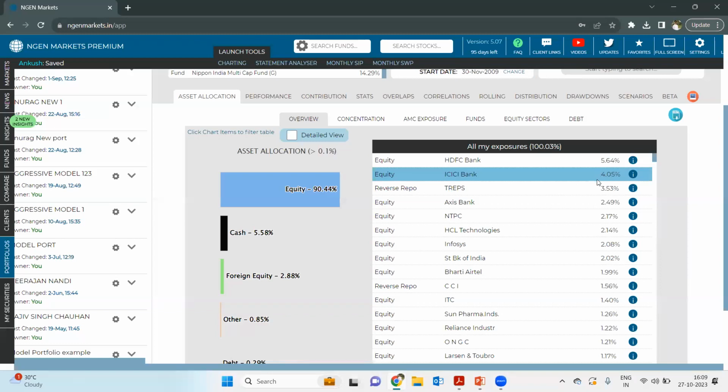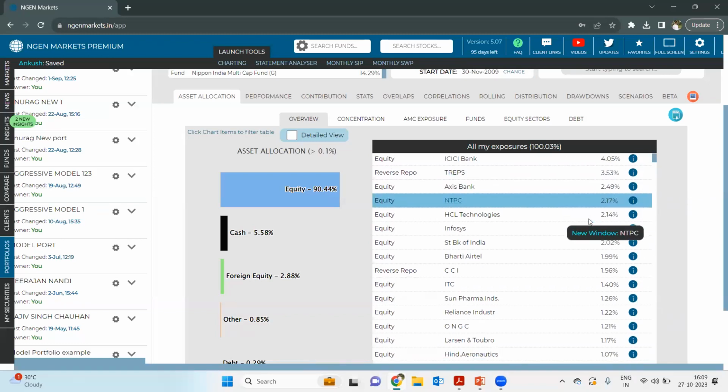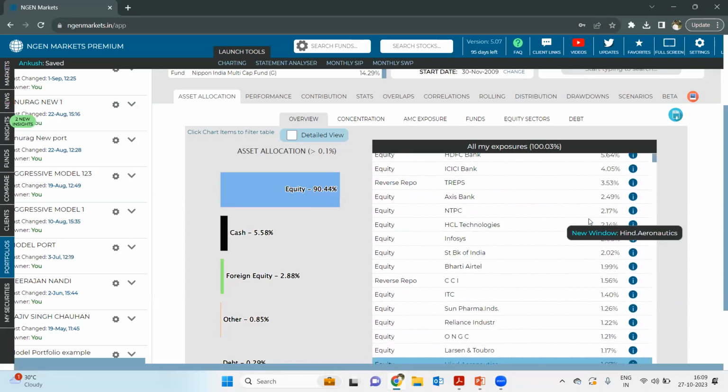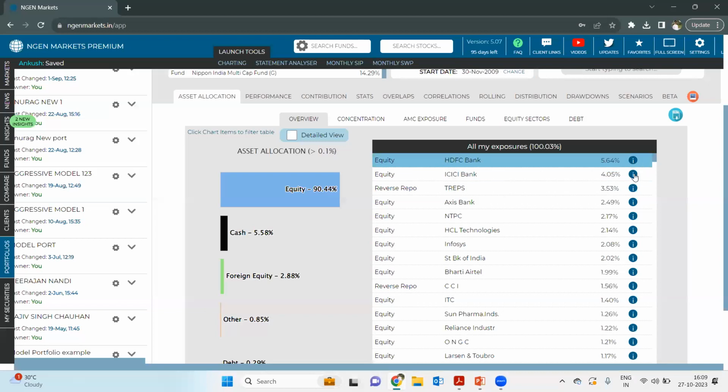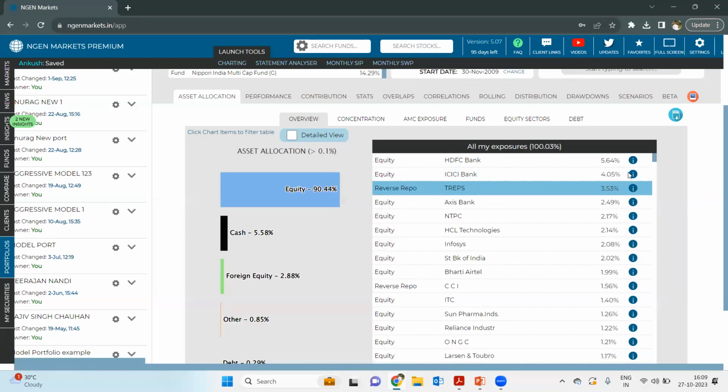And you can check out the different kinds of stocks, each and every stock present in the overall portfolio, and what the diversification between them is. When you check what the diversification between them is, you can click on any of the stocks for their analysis as well. Now when you check the diversification in equity, cash, foreign equity or others, you can click on any of the tabs you specifically want to check out.